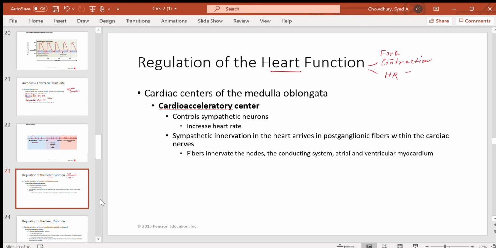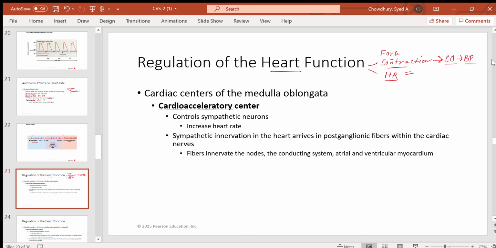If force of contraction is more powerful, then more blood will get out, that is cardiac output will be more, and blood pressure will be more, because more blood is going to the artery, pressure will be higher, right? If the force of contraction is weak, then cardiac output will be less, blood pressure will be low. So just opposite. Heart rate is also, if the heart rate is more, usually we see the blood pressure is more.